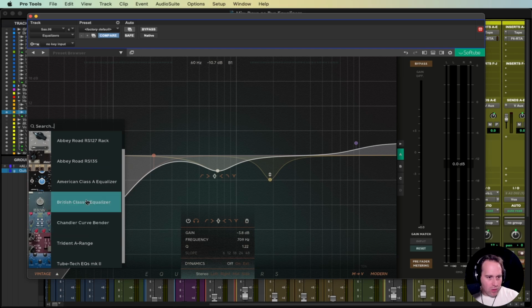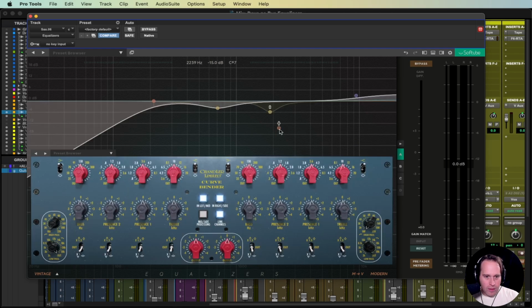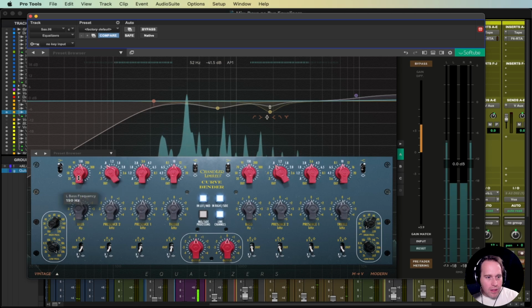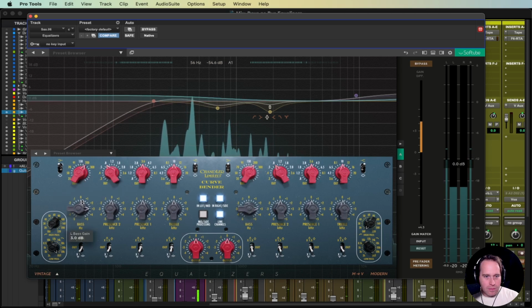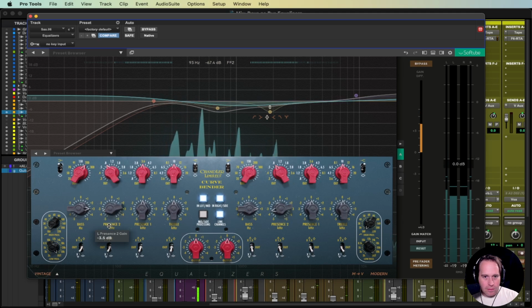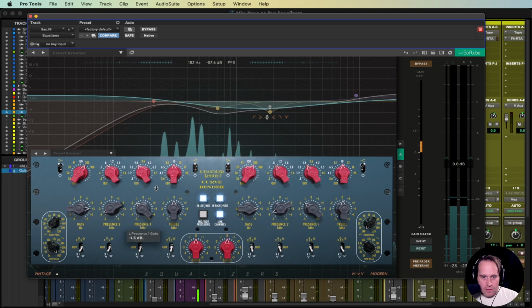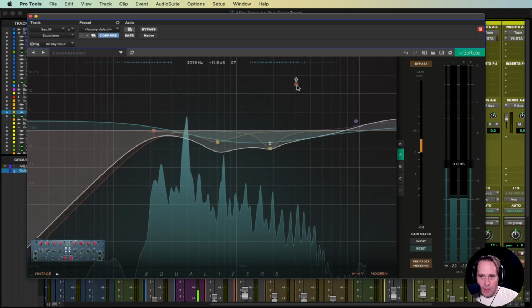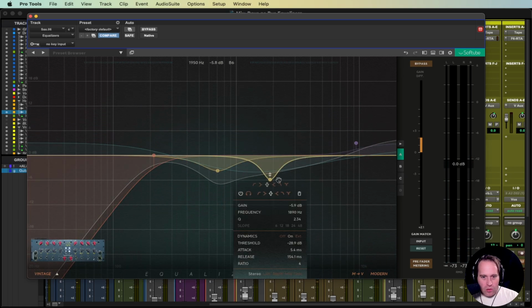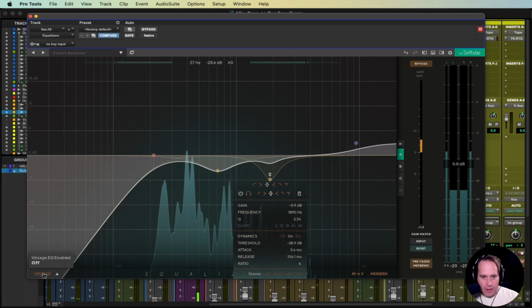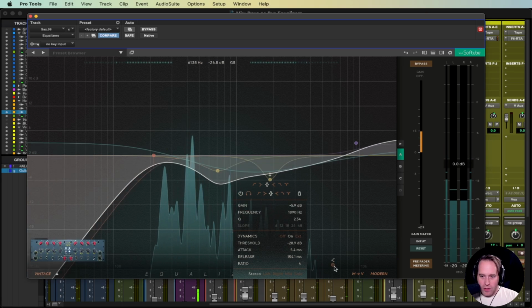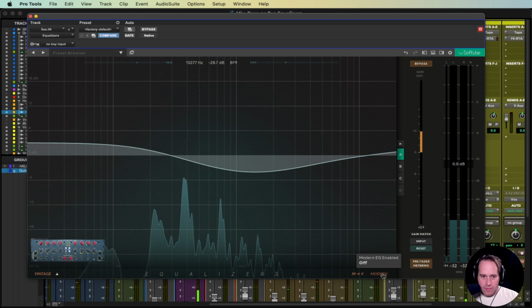Softube world. So let's just go through the Chandler Curve Bender. And you see this blue line that popped up. That'll actually show your vintage EQ. So a little warmth at 200. Drop some mud. Drop a little harshness at 2.8. Easy peasy. You see that blue line then just alters your curve. You can turn them off or on by clicking on them, both your vintage and your modern.